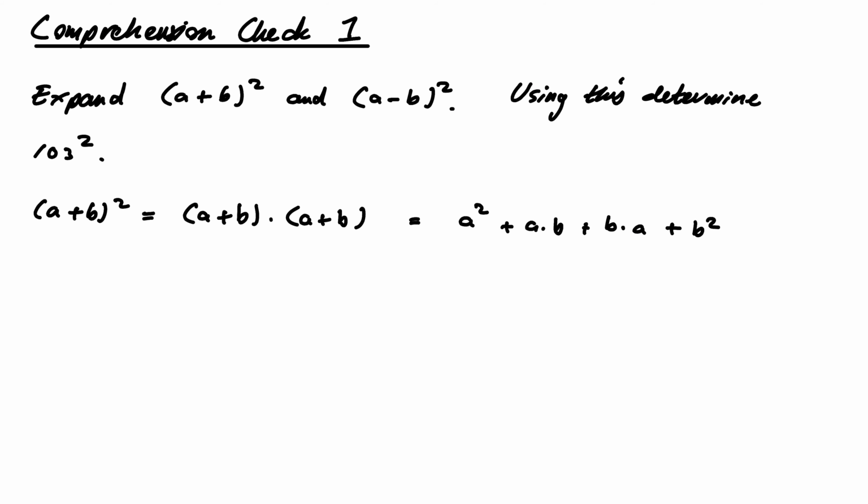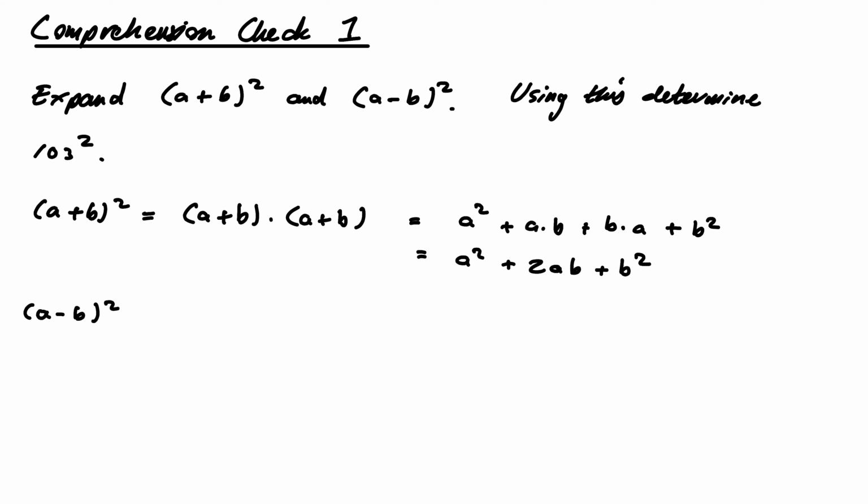Okay, can we simplify this a little bit? Well, of course, a times b is equal to b times a. That's the commutative property of multiplication. So this is a squared. They're the same, so we could write them as 2 times b, I'll just write it as ab, plus b squared. Very important standard example. It's the kind of one you want at your fingertips, really.